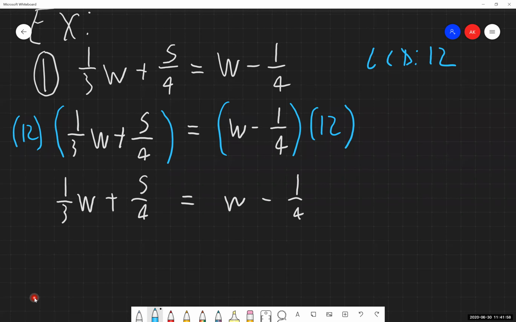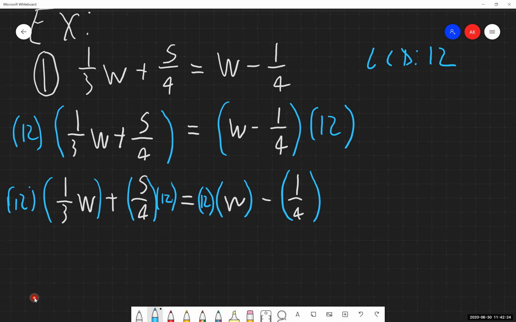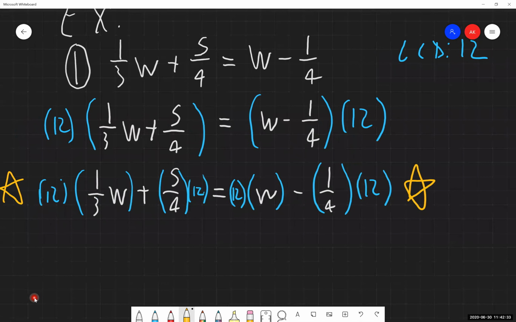So as it says in our second step for our process, multiply both sides of the equation, i.e. all terms, by that lowest common denominator. So what that looks like, if you look at this individually, if we distribute that 12 through, it means every single term is multiplied by 12. This step here is crucial. You absolutely must have this step written out.